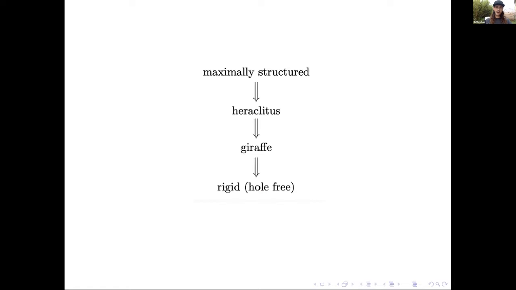Let me close with a brief review. We've looked at four conditions of a symmetry hierarchy. As you move up the hierarchy, symmetries are reduced and structure increases. At the lowest level, rigidity: every standard spacetime in general relativity is rigid, but non-Hausdorff models fail to be rigid. Then giraffe spacetimes: the global symmetries come already fixed — only the identity isometry exists. Giraffe is thought to be generic, yet most standard examples in the literature are not giraffe — they almost always have symmetries.